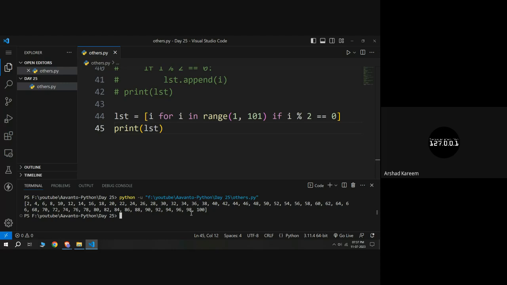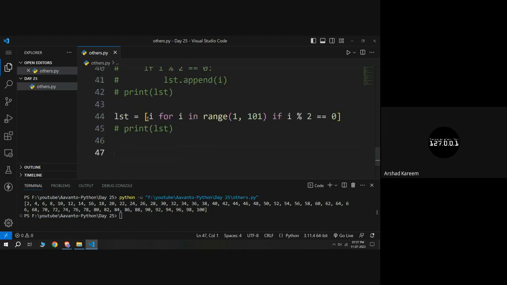So if you want to declare a list with all the numbers, to be more specific, all the even numbers from 1 to 100, then you can use this syntax. First you specify a for loop, after that your range, followed by your if condition. Also, another point here is you cannot use else here, you are only allowed to use the if condition. So that's a point which you should remember. Like this you can perform list comprehensions in Python. I hope you all clearly understood this point.